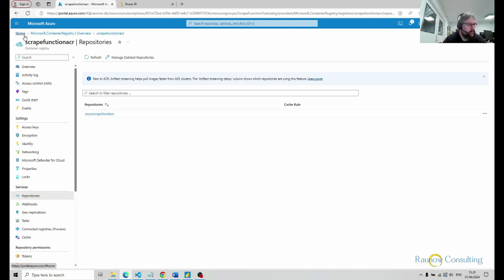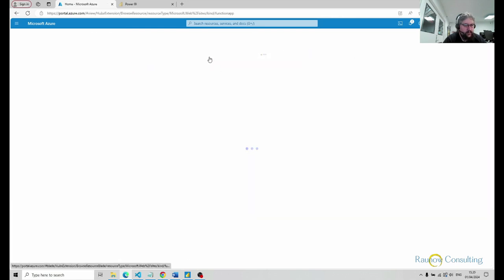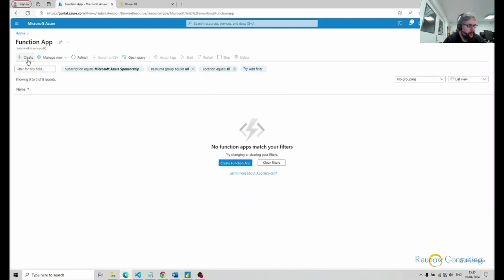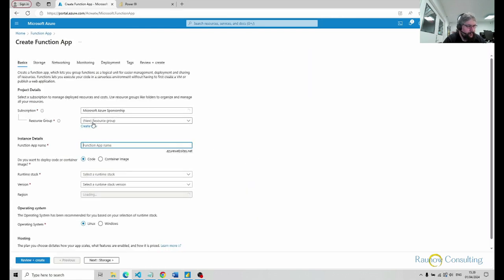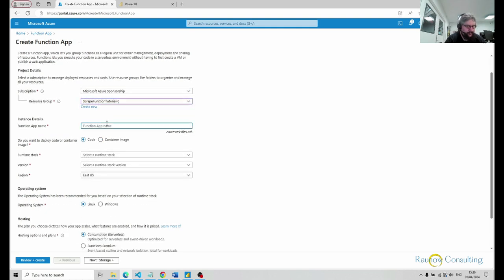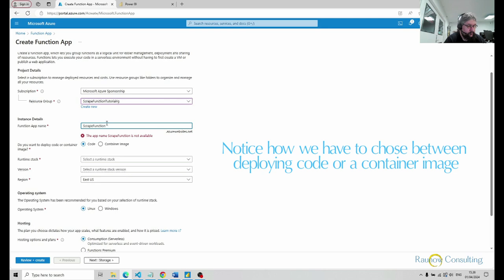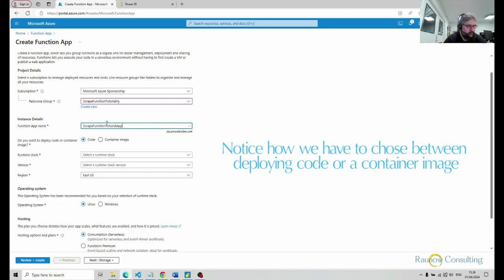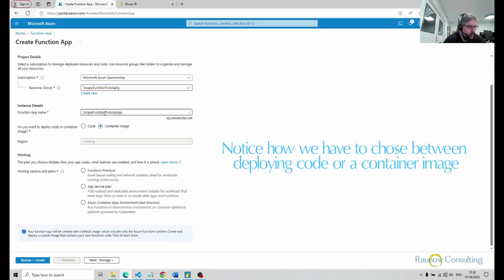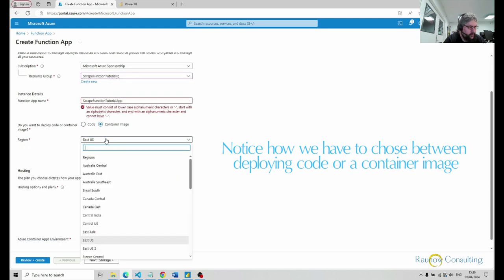Now what we need to do is create a function app. We're going to use the same resource group. And we're going to choose container image.